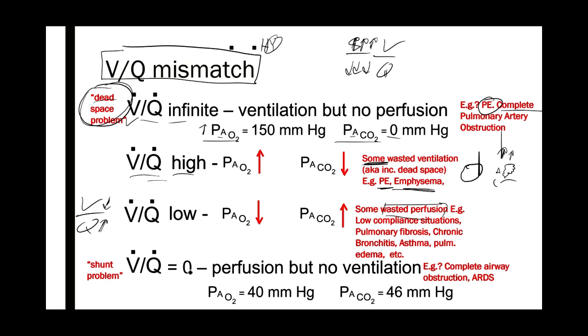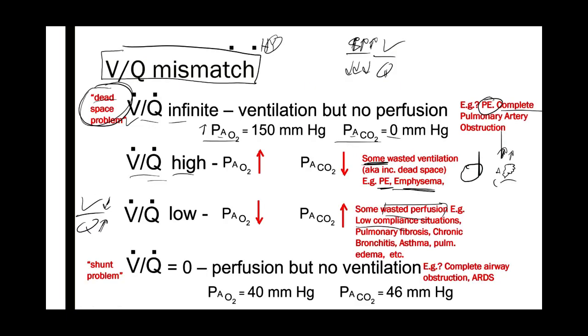In situations where it'd be low but not quite zero, it could be a situation of low compliance. And that makes sense, right? If your lungs aren't fully filling with air to their best ability, you're going to have a decrease in ventilation. Pulmonary fibrosis, that's where the interstitial tissue between the alveoli is all jacked up with fibrotic scarring. So you can imagine as the oxygen enters the alveoli, it's going to have some trouble diffusing across that barrier. Chronic bronchitis can also cause this, asthma, pulmonary edema, etc. So a lot of different stuff.